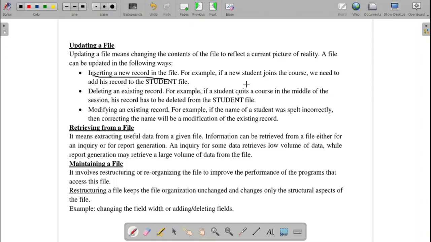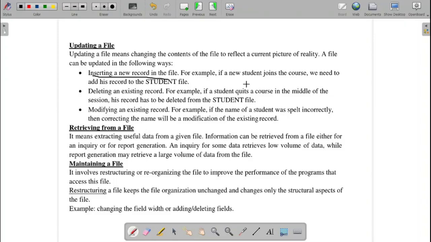Then the next operation, retrieving from the file. Here we are not updating anything, we are just getting the contents of the file. We may get an individual record, or a summary. That is nothing but retrieving from the file. It means extracting useful data from a given file. Information can be retrieved from a file either for an inquiry or for report generation.